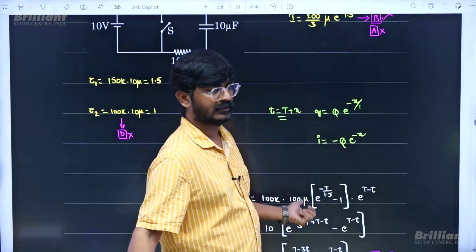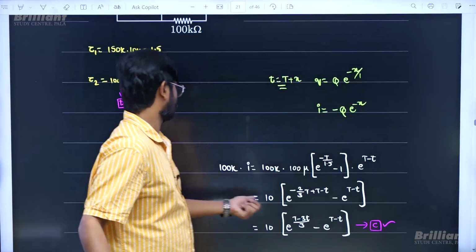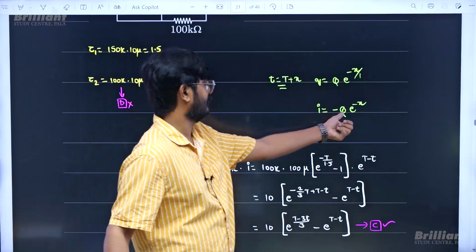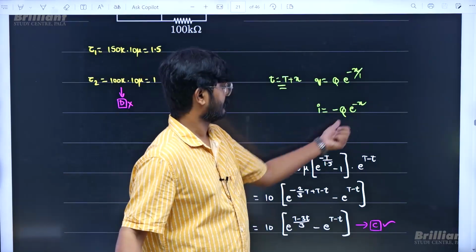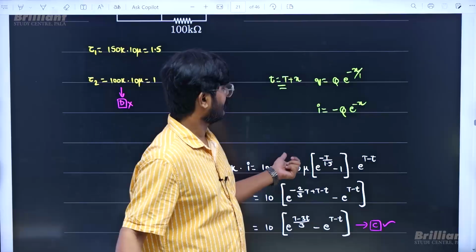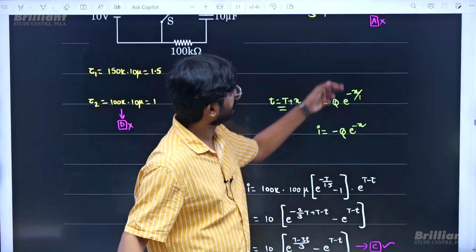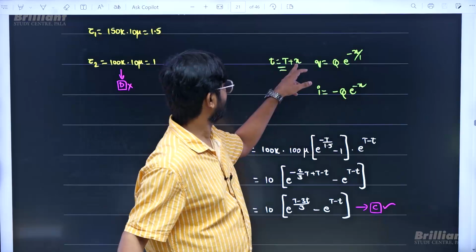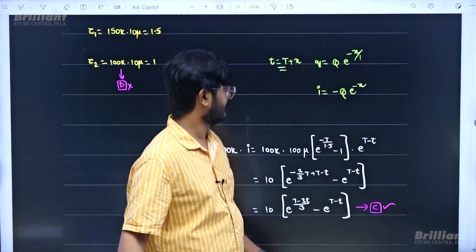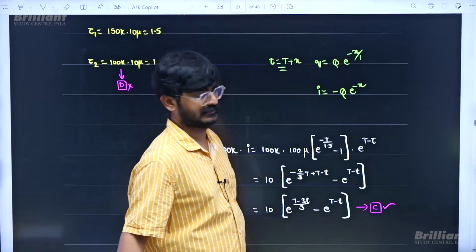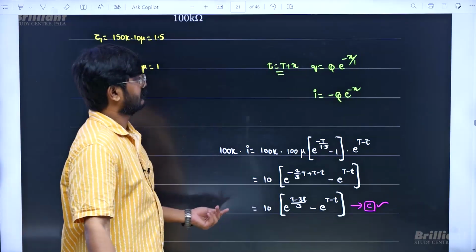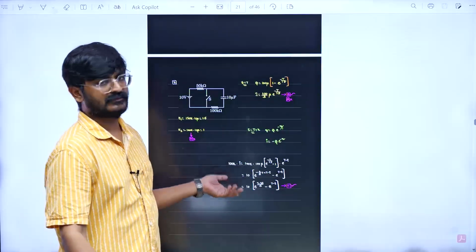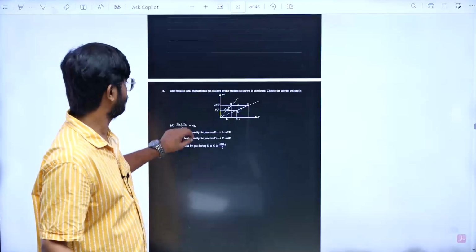Now I into 100 kilo you should calculate. So I into 100 kilo, I value I can substitute it back. I value is this q, I need to substitute this q, then e power minus x. What is minus x? Minus x is capital T minus small t. Then it's only about mathematical thing. So basically it is charging for some time and discharging for some time, only that much.